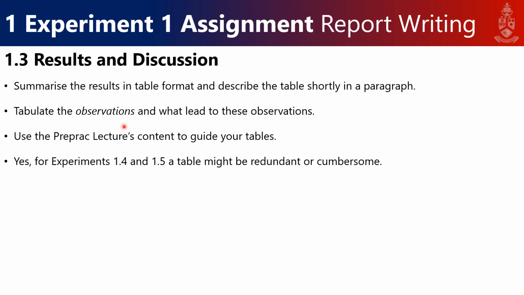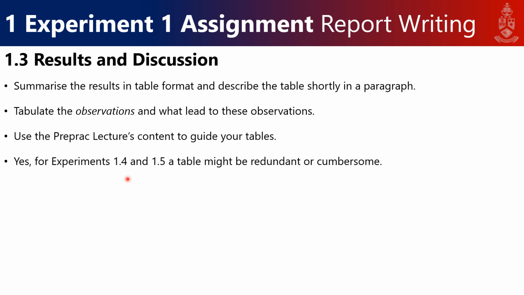You need to tabulate your observations. So like I've said a few times now, you tabulate your results. And more important is how you got those results. In other words, you say in the one column, what was the thing that you changed? What did that lead to? And then maybe something else if that is important or relevant, a chemical equation or whatever, and link that with your paragraph. All right. You can also use the Postprac lecture to guide you on how to use your tables.